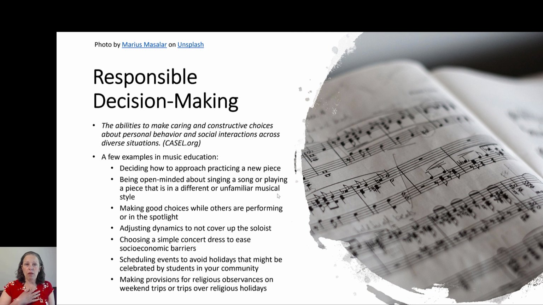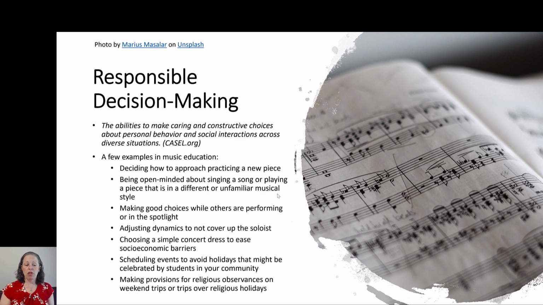And it's the concert. I can't wait for the teacher to tell me, I know I need to play a little more quietly. As music educators, or anyone who's making decisions, whether your students are deciding what they're going to wear for something or whatever, making those decisions in a way that honors socioeconomic diversity, making sure that the concert dress or what's expected for dress for any type of situation is not going to be difficult for students from different socioeconomic backgrounds.